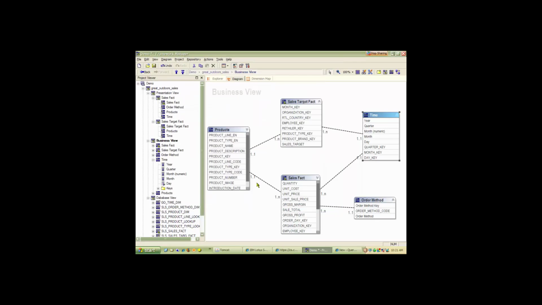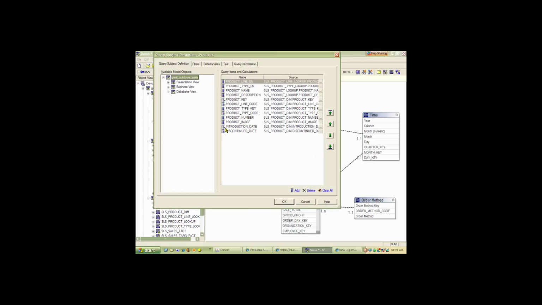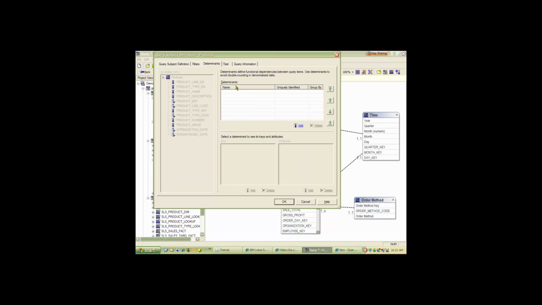Okay, so we specified that, and we also have to do it for products because we know products has repeating values for product line key. So again, we'll just create our product line. And so product line code, I believe, is the key for this one.